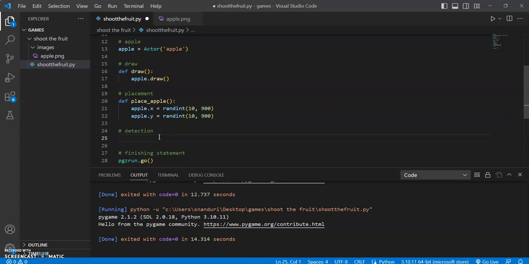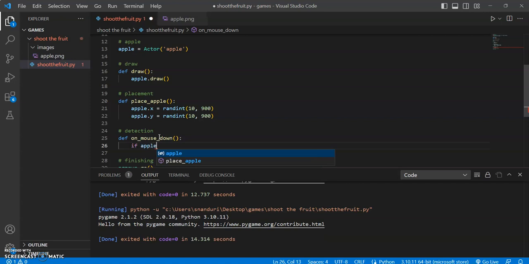So for the detection, I'm going to define on_mouse_down, and inside this I'm going to bring an if statement for if apple.collidepoint to the position. So I'm also going to bring it over here as pos.